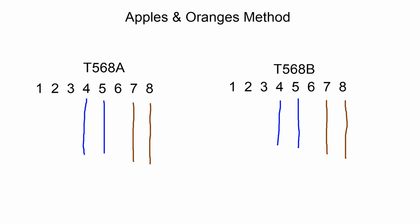Now that those are filled in, there's really only two other colors that you have to remember, and that's green and orange. Now this is where my apples and oranges come in. If I'm doing a 568A, I try to think of apples, more specifically a green apple, and that tells me that the A starts with green. So I'm going to do green on the first two. And then all that's left is the orange, which goes on what's left.